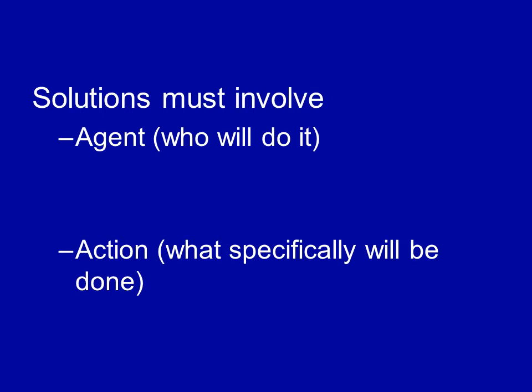The action is what they're going to be doing. So we need to figure out the agent first, and then we figure out what they're going to be doing in terms of implementing a policy, changing a law, amending a law, repealing a law. So we have some sort of agent and some sort of specific action. And if your solution doesn't have both of those things, it is an inadequate solution, and on its face, we're going to say, hey, you're not really advocating any policy.